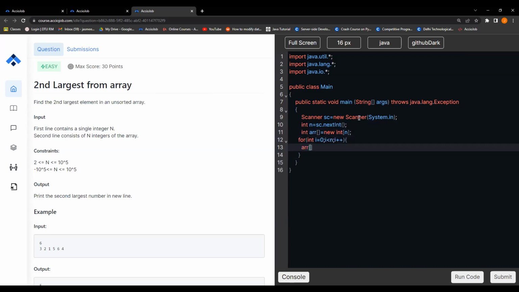ARR at i equals sc.nextInt. Sorting use करें. I guess you sorted the array and just found the n-2 index. Yes, that one works. But what is the time complexity? If you know a bit about time complexity, is that the best solution you can get?